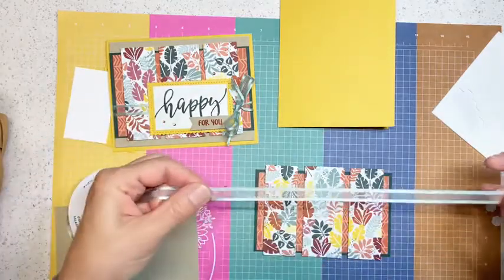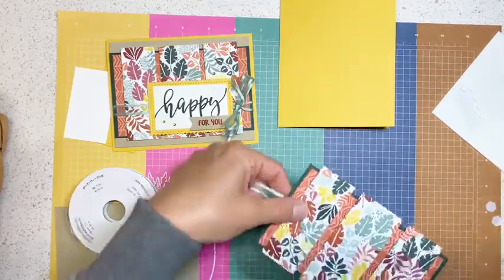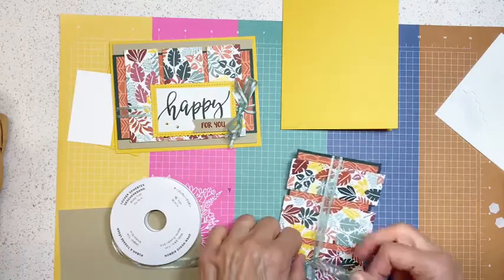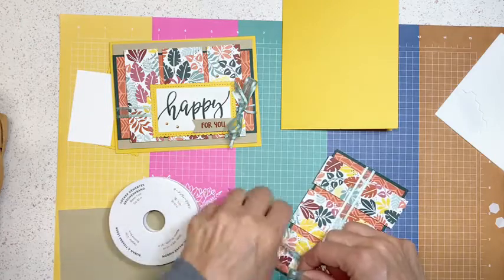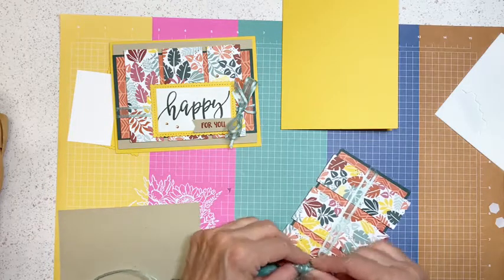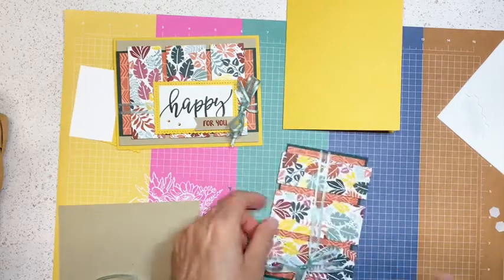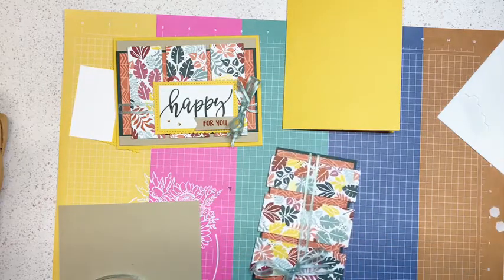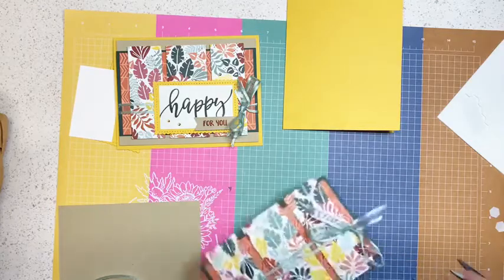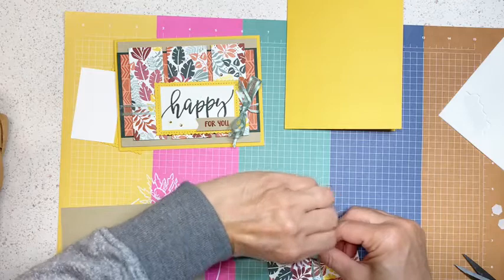Now I'm taking the soft succulent. This is one of the other colors that coordinates with that, just to tie it in. So I'm going to take my soft succulent and tie a bow right here. For this card, there's very little stamping. I like to keep the ribbon on the spool so I do not waste a lot of it. And voila, that's my bow. Going to use my snips or scissors. Voila. This card is simple and easy. But the bow is the other way around and I don't like it. The tails were facing outside and now I'm going to make them face this way.